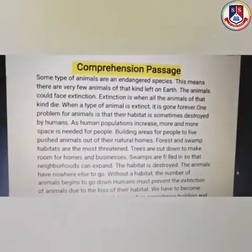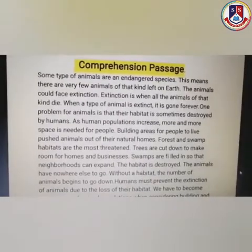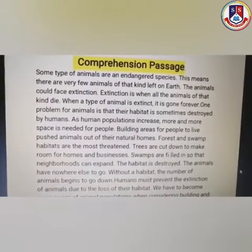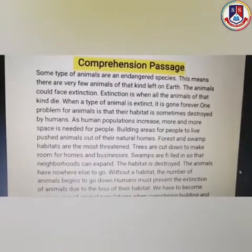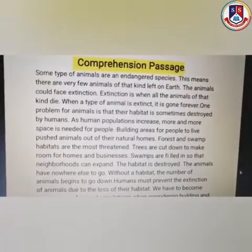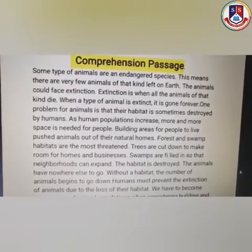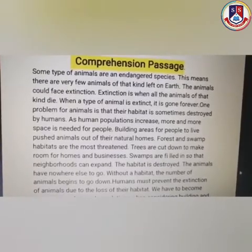Students, now we are going to start our comprehension passage. Some types of animals are an endangered species. This means there are very few animals of that kind left on earth. The animals could face extinction. Extinction is when all the animals of that kind die. When a type of animal is extinct, it is gone forever.